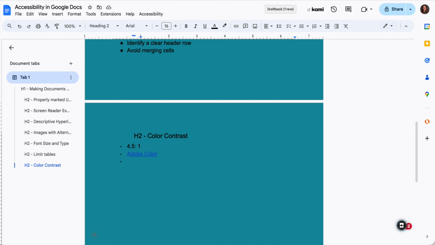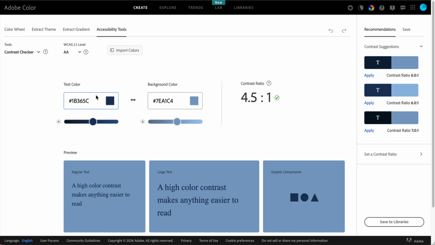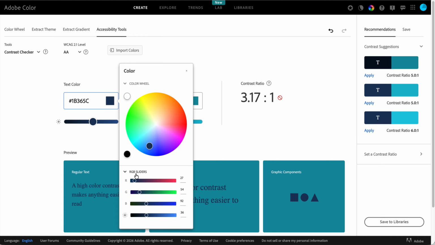I can come into this Adobe Color and check to see if my background color, and I'm going to put that same background color in there. And I'm going to change this to black.